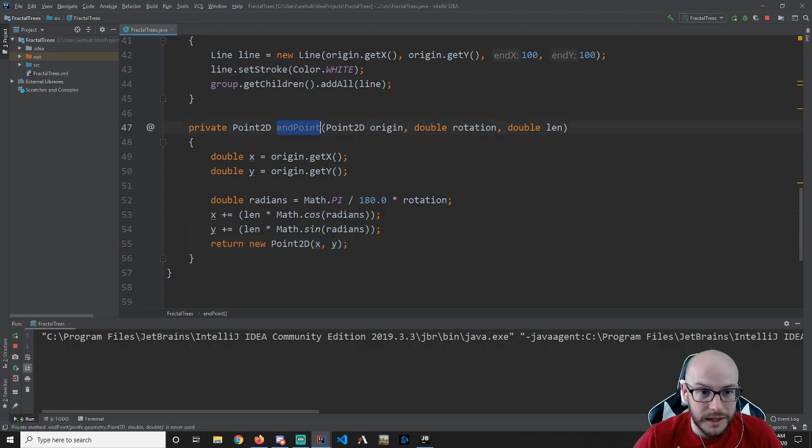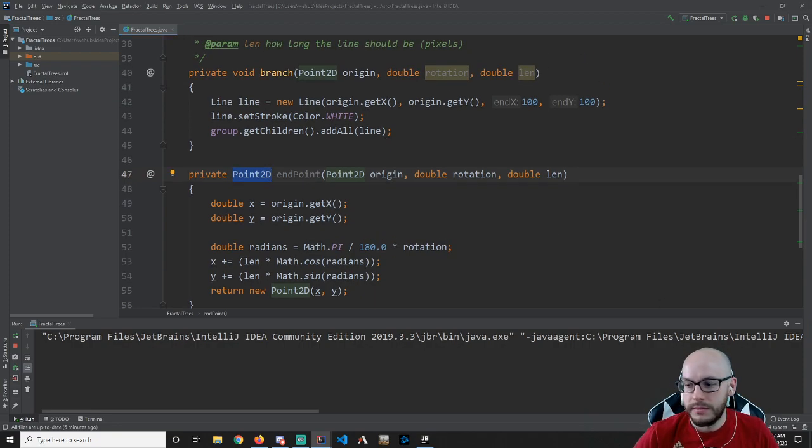I want this method to spit back out the endpoint, which is an x and a y. But I can only return one thing, right? I can't return two doubles. I could return like a double array. Here, I take the x and y, I wrap it up into one object so we can return one thing. That's kind of nice. Who's with me?